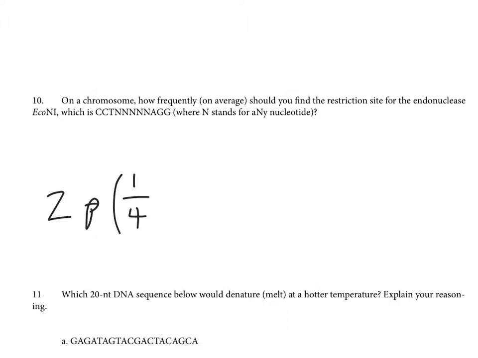If you're looking for an A or a T or a G or a C in a random DNA sequence, if you close your eyes and point at a nucleotide, oh, I almost got one. The probability is 1/4 that I pointed at a G. Otherwise, it would have been an A or a C or a T. So 25%, a 1/4 chance of one nucleotide. So that could be that C, for example. And then you have to figure out what the probability of the next nucleotide also being a C is, and that's also a 25% chance.